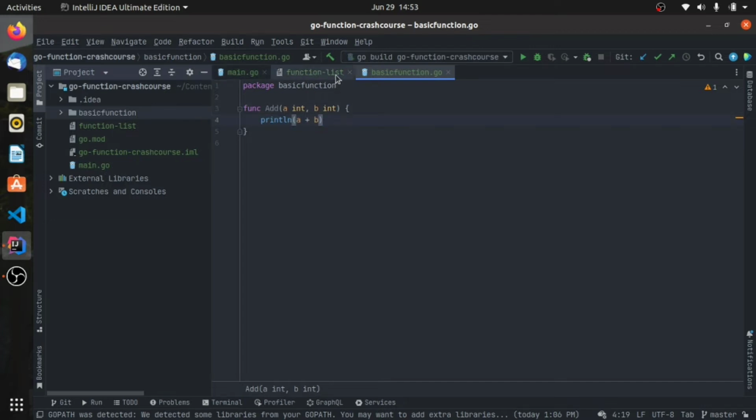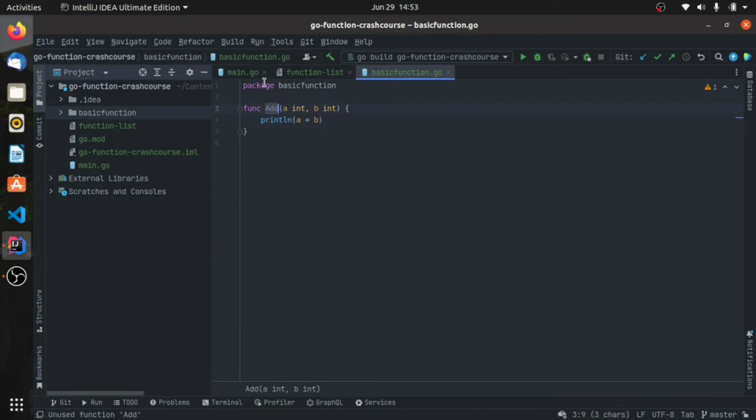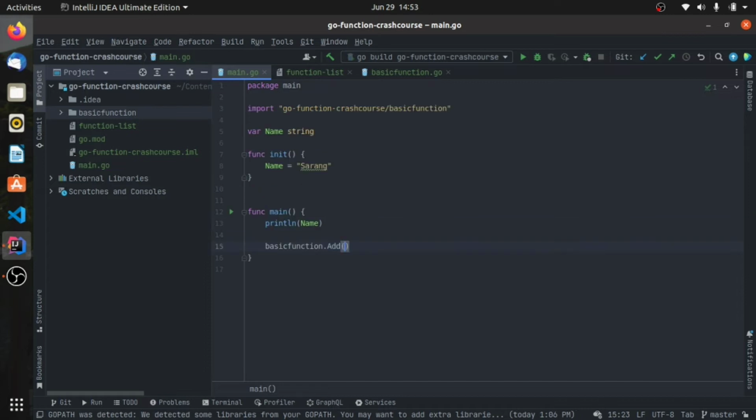I'm going to call this add function from the main file. For that I have to write the package name, that is basic function, and inside the package I have this method add. I'm going to call this with two arguments.